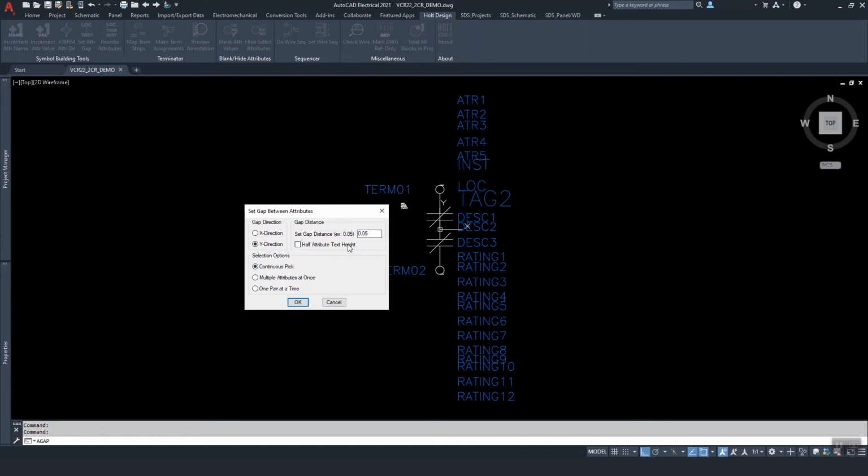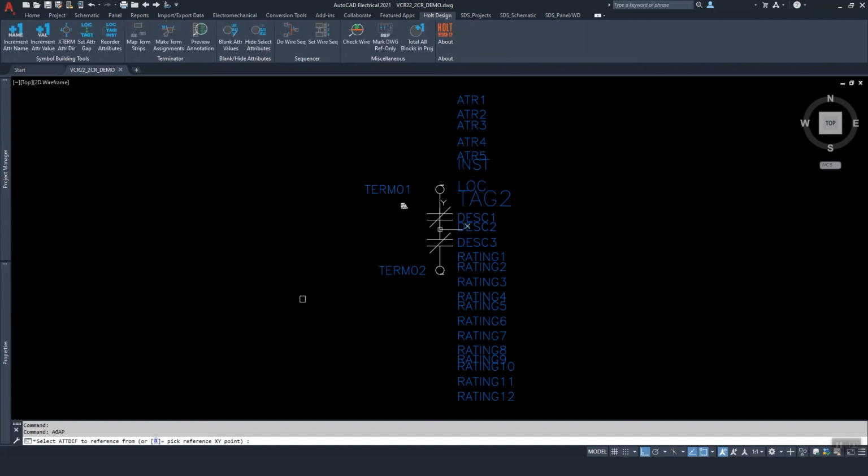So we've got Y direction, 0.05, and continuous pick. I'm going to hit OK. And I'm going to start from this tag 2 attribute. So if I click that, now the command line is directing me to select the second attribute, the one to check or adjust.